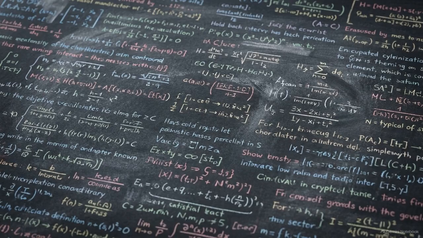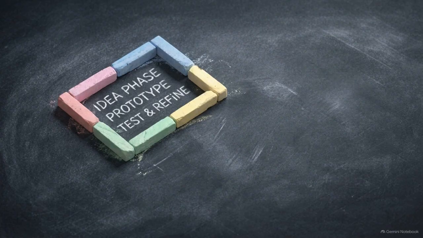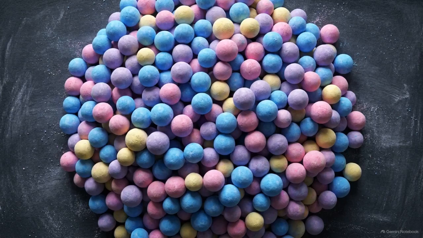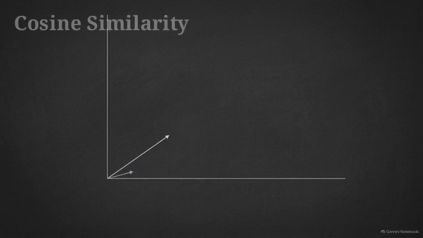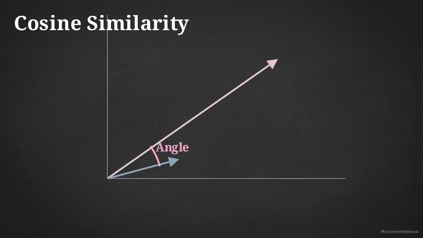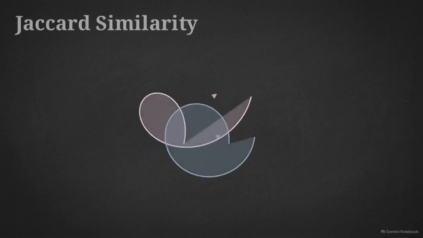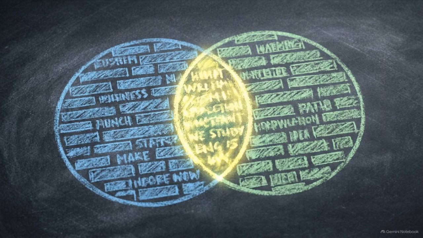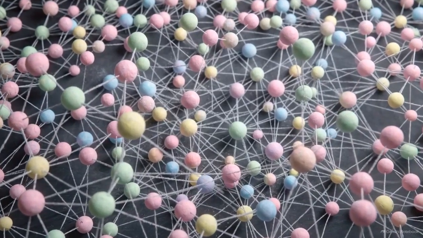But distance can be misleading. A long, detailed article and a short summary will sit very far apart simply because one contains more data. Using a dot product to calculate cosine similarity, the machine measures the angle between vectors, seeing if they point in the same conceptual direction. To see raw shared information, Jaccard similarity calculates the intersecting area between two sets, highlighting their exact overlap. By focusing on angles and overlaps, the machine identifies thematic relationships, while ignoring how large or small the individual files are.